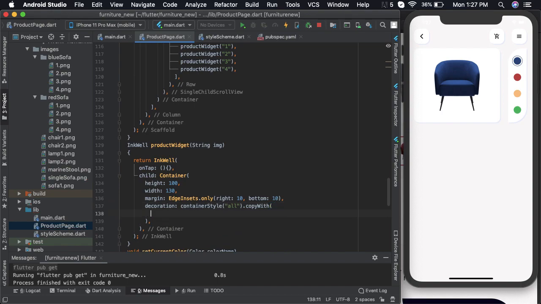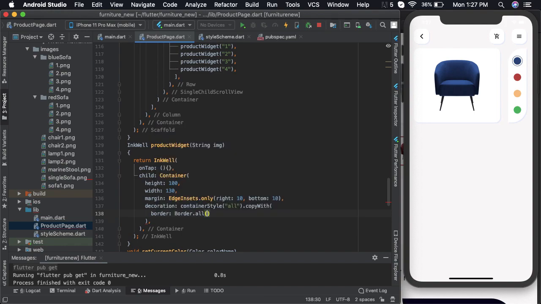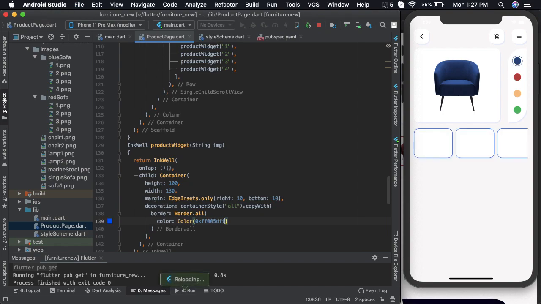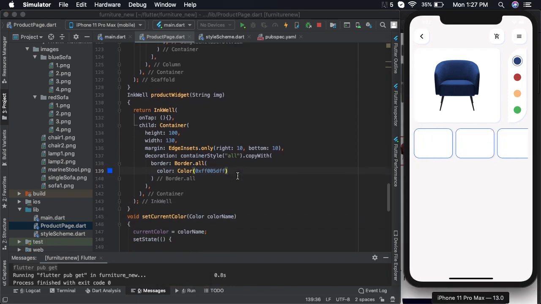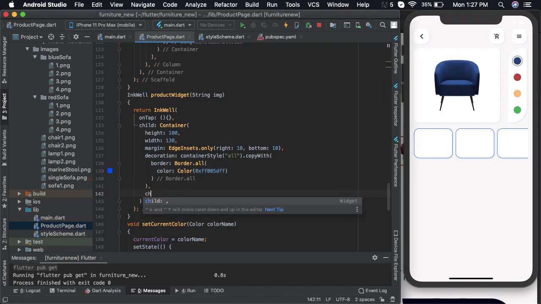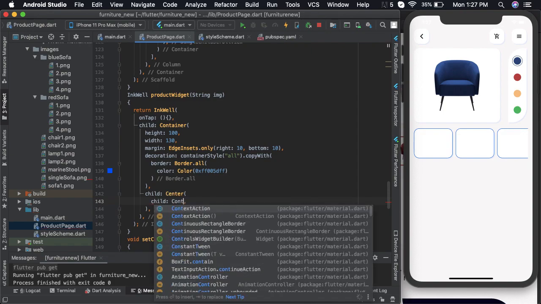Now let us copy it with design for the border. Now we have these containers here. Let us import images into these containers. I'll add a center widget. Let us add a container.